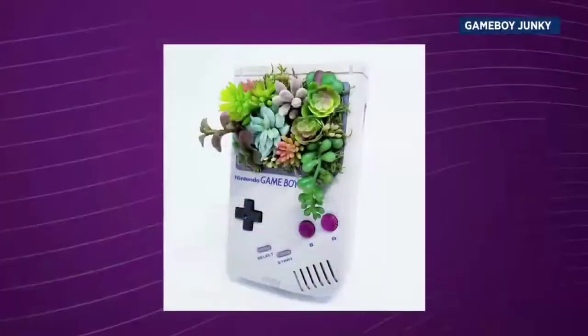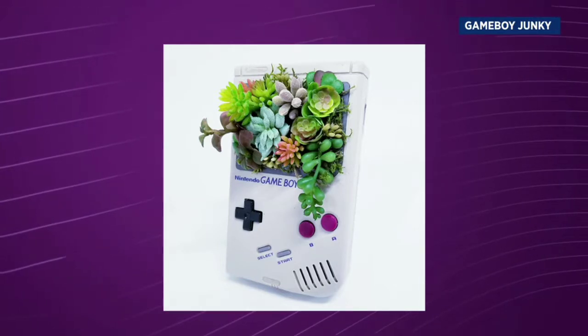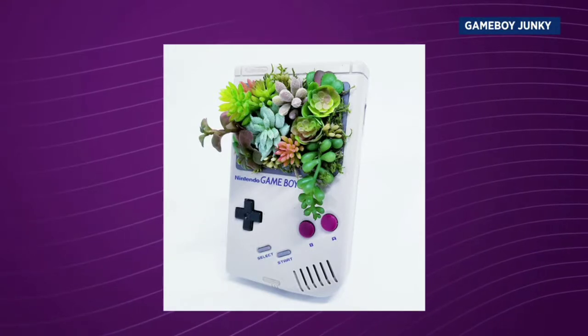I also want to show you, we didn't bring it in, but we got a picture of it online. There's one that you did that you can't play because it's got native plants poking right through. So this, I partnered up with another artist. She runs a company called Grown by Faith. Her name is Amber. You can find her on Instagram. Originally, what I wanted to do, I have a bunch of shells that are just sitting there collecting dust, and I want to repurpose them somehow. We'll also sell them, sure. But I partnered up with her, asked her, can you put some succulents in here, make it look really cool, really pretty, and she did a great job.